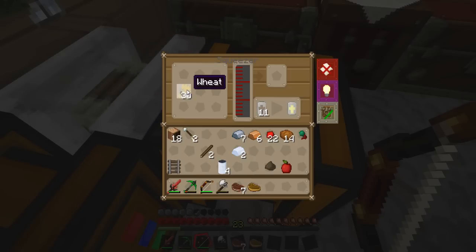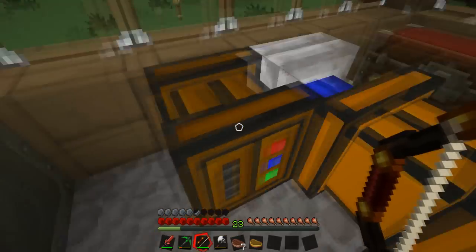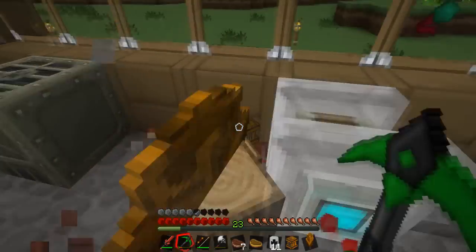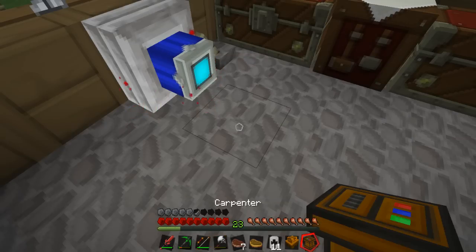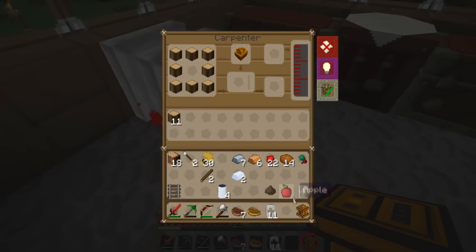Okay, so that wheat hasn't been doing anything because I was just seeing literally the last seed made a seed oil can. Now, here's the moment of truth. So, let's break this and swap it over for that, which we need that and carpenter. Alright, so we're going to be putting that there, that like that, and that. Oh, yes, yes, yes, please work, I beg of you, it is doing what I want it to. Why are you not going more?